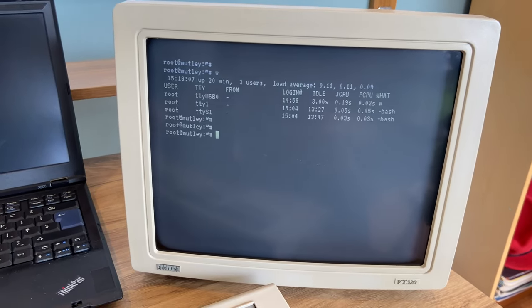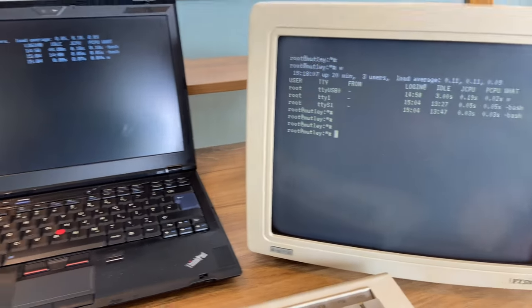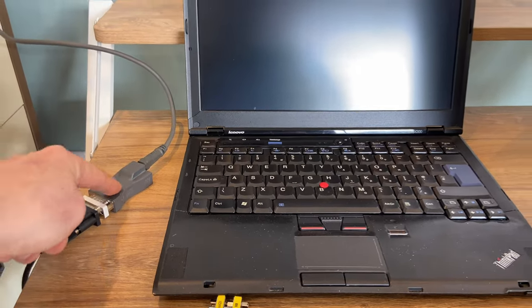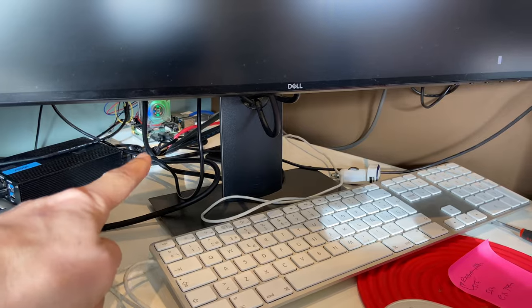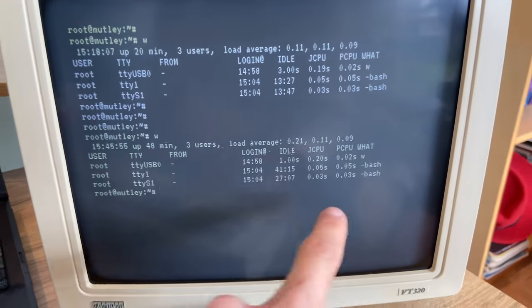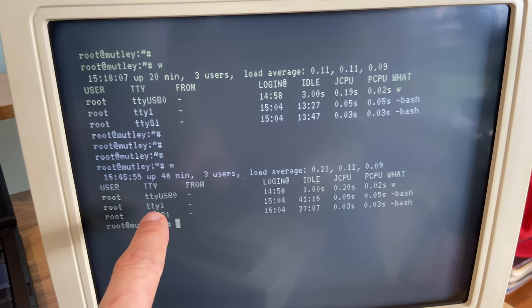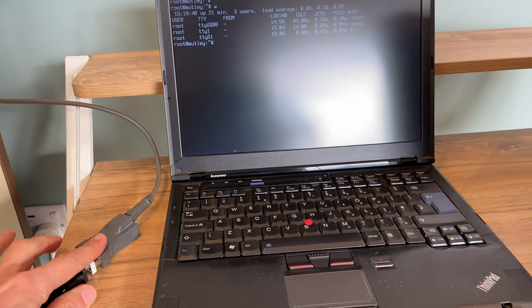All right, so here we are. We are connected to the Raspberry Pi using our null modem to USB to serial adapter that, as you can probably still see, is plugged into the Raspberry Pi's USB 3 port. So this is us here. We're going to type W, and there we are. You can see that our line is TTY USB 0. So that's this here, the USB to serial adapter.